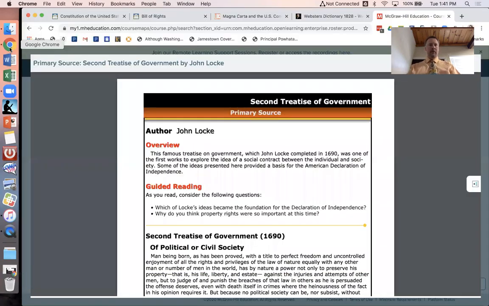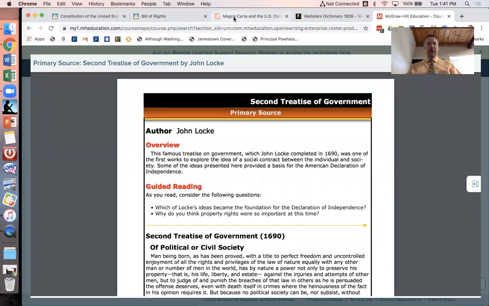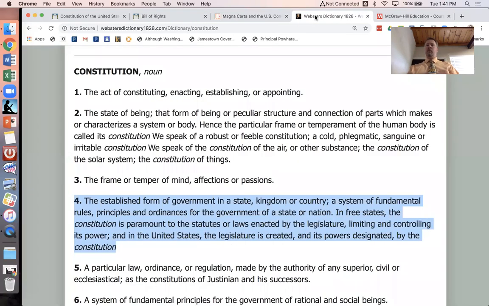I'm going to be going to the 1828 dictionary, and I like using this one because it is the first American dictionary. It's from the 19th century, and I think it really does a great job of showing you the context of what the framers and the founders of our country were interested in when they were talking about this constitution that they had created, not for themselves, but for we the people, who would be the sovereigns over their government.